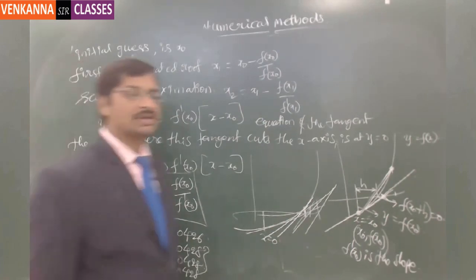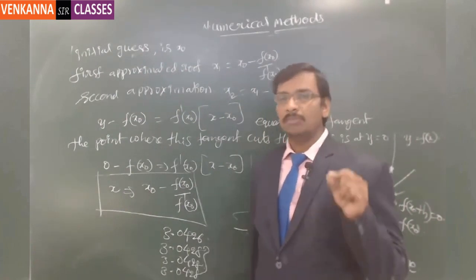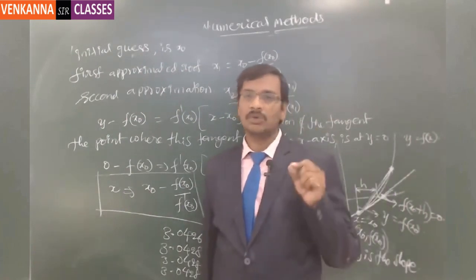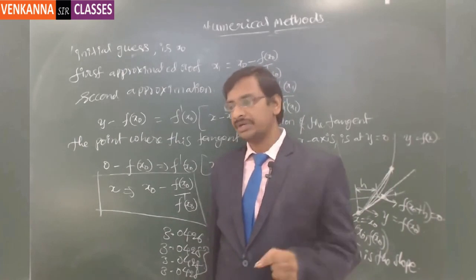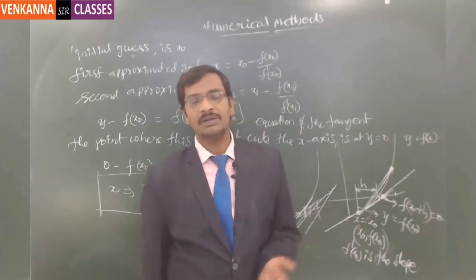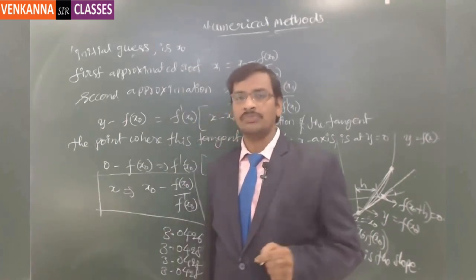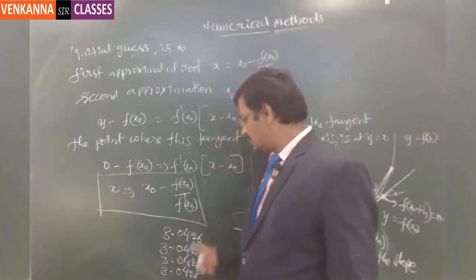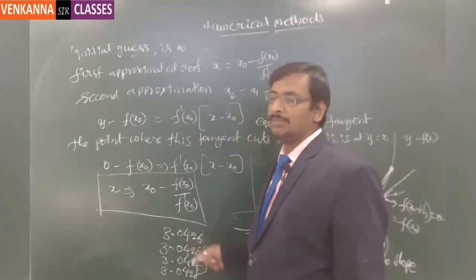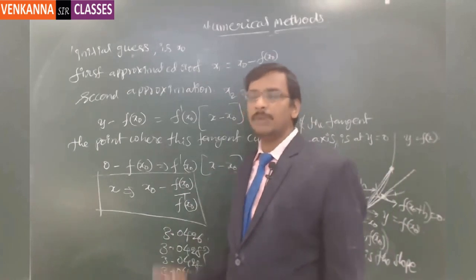So the number of iterations, actually you don't put any count. You might go maybe 3 iterations itself, or you might go 10 iterations, or 20 iterations, or maybe 100 iterations also when we are running computer programs. But there always has to be a cross check where you have to stop. That cross check is when the root is continuously repeating the same number after 3 decimals, then you can stop there. That depends on the accuracy.